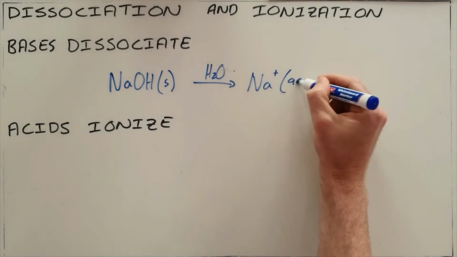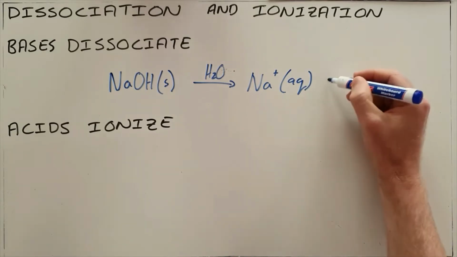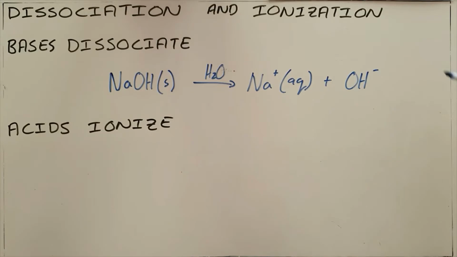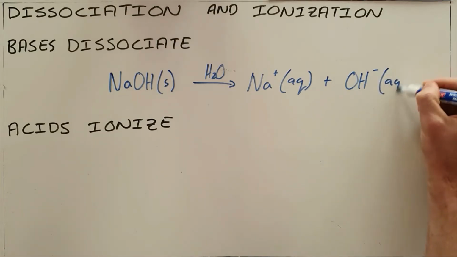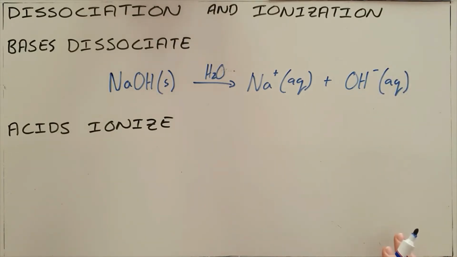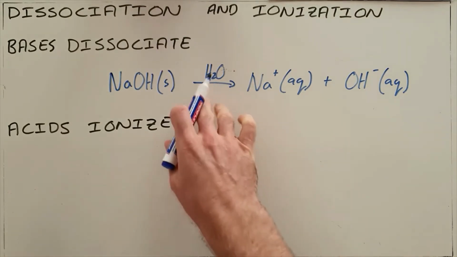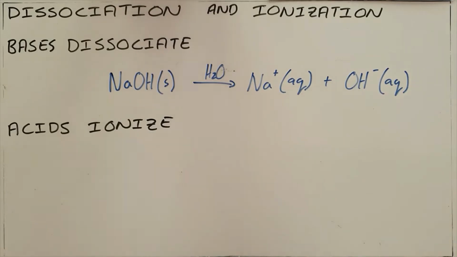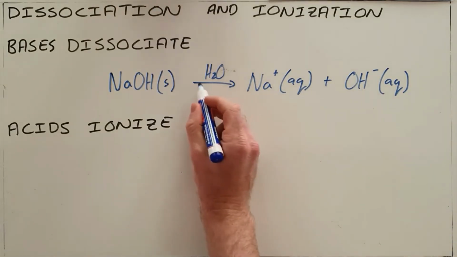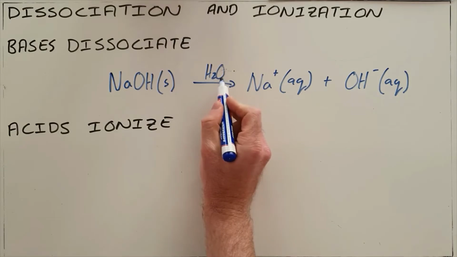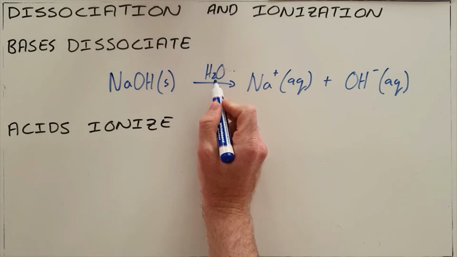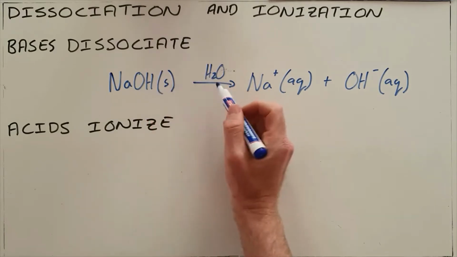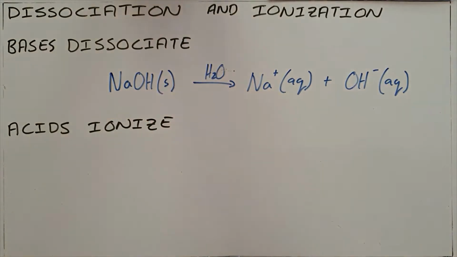made up of, and obviously because these are now in water, they form an aqueous solution of positive sodium ions and negative hydroxide ions. So when we say that a substance dissociates, all that we are saying is it breaks up into its constituent ions and forms an aqueous solution with water. When we write water on top of the arrow, as I've done here, we're doing that to show that the sodium hydroxide is not reacting with the water, but only dissolving in the water.